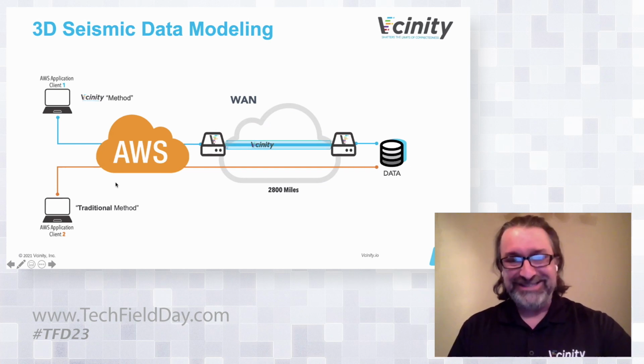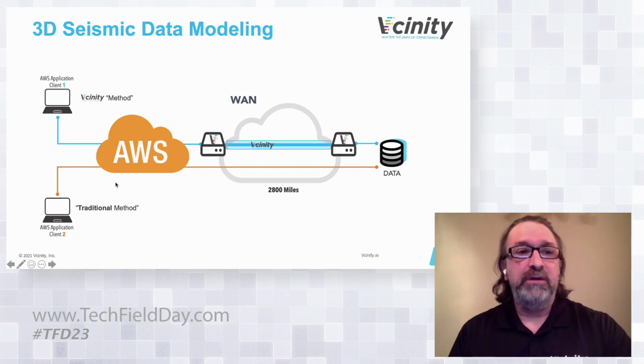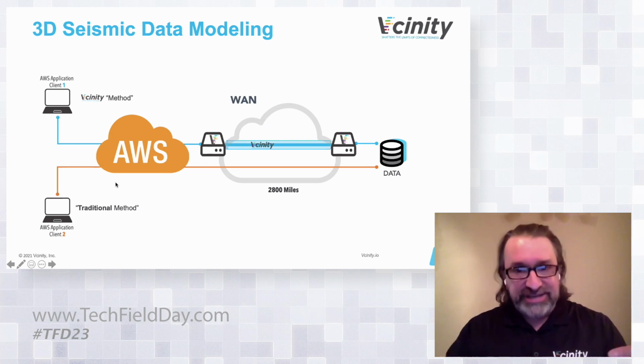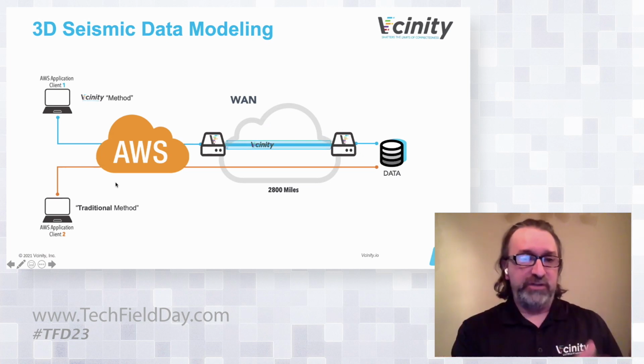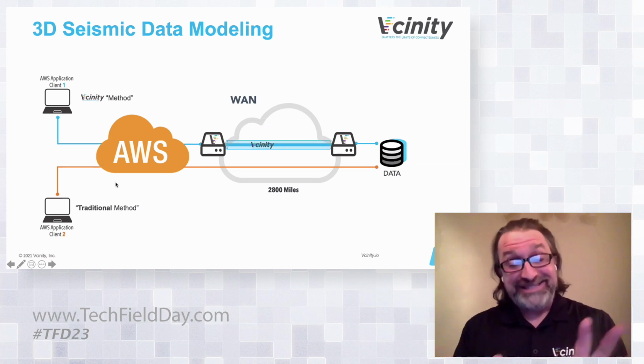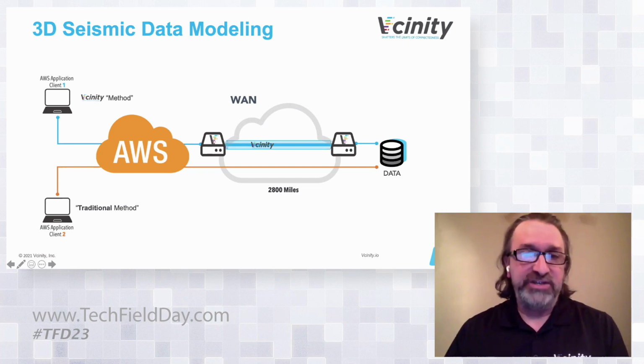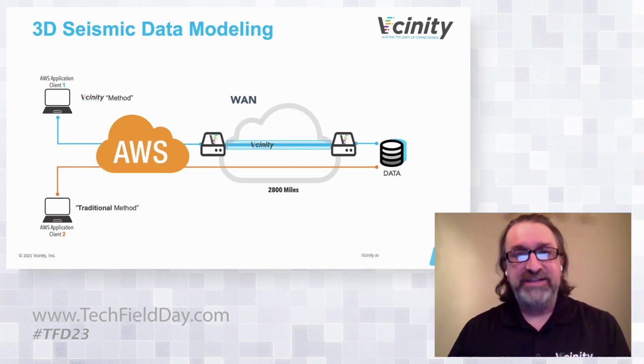So I have two instances that are running in Amazon. One is going to be doing things using the Vcinity method. In this case, it's a bookend approach. We'll talk about that. But in this demo, it's actually two VMs, one on either side. So that's going to be running the Vcinity method. Then we also have an instance that's going to be running the traditional method, and you're going to see these side by side. So that's where my compute is on the West Coast. Now, my data, however, is on the East Coast. Specifically, we have a regional office right outside of Washington, D.C. in Germantown, Maryland. That's where my data is sitting.